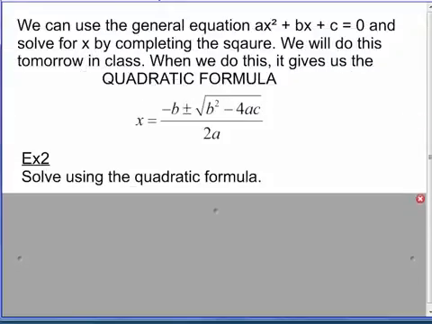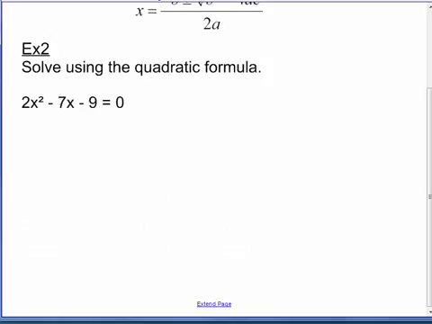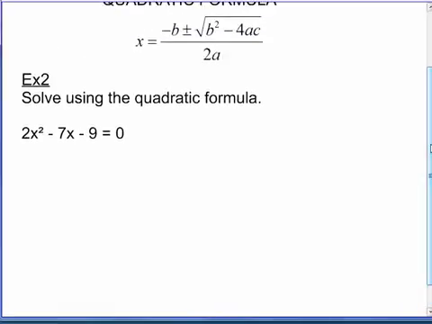So we use this general equation, and what we'll do in class is I'll show you that we basically derive the quadratic formula. We're going to do completing the square on the general solution and get the quadratic formula. So you won't have to memorize it. It's not a bad thing to memorize, but on the exam you will not have to memorize that. It will be given to you. So it's the opposite of b plus or minus the square root of b squared minus 4ac all over 2a.